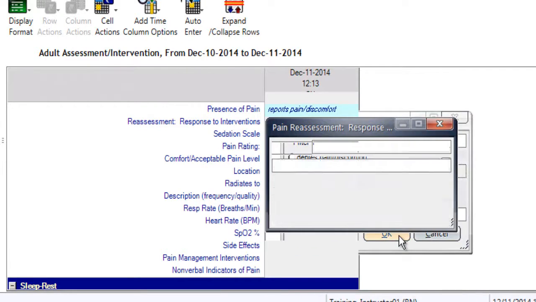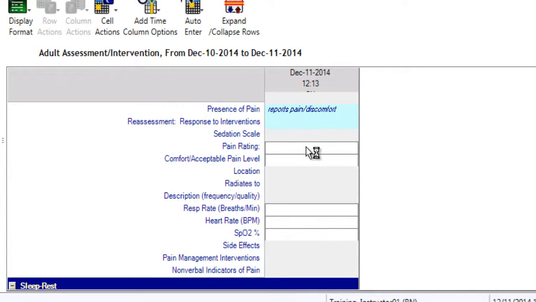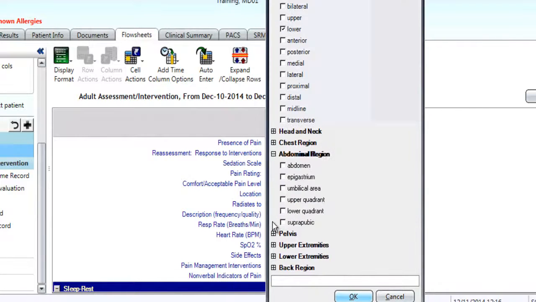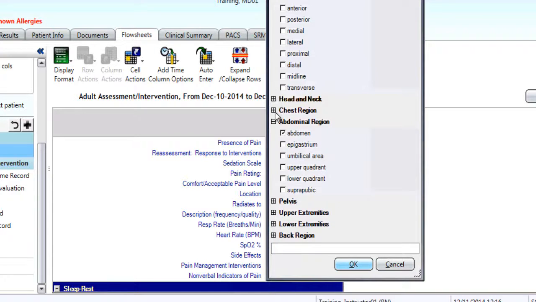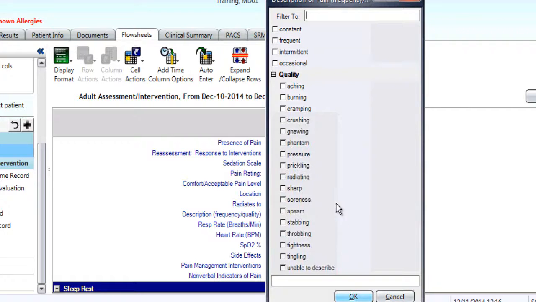So if the patient reports pain, you will then move into the next area, which is your pain rating, their acceptable pain level, location, and so forth. You will document to almost all of these line items. You will notice in this pick list that there are several options. There is an addition sign next to each header, which will open a further menu for you to document appropriately. Again, since it's square boxes, it's multi-select for you to document your patient's full assessment of their pain. You will walk through each observation to document the patient's pain.